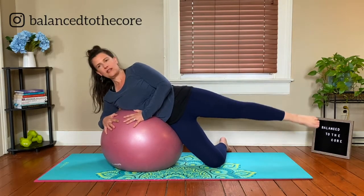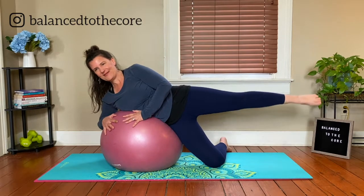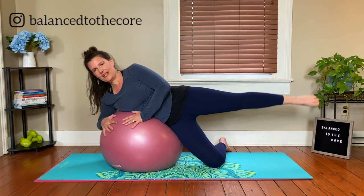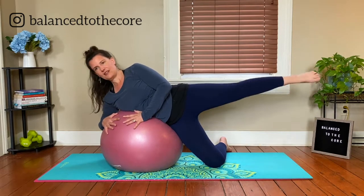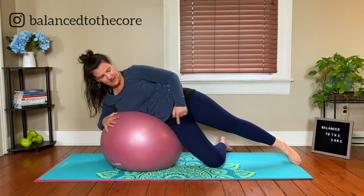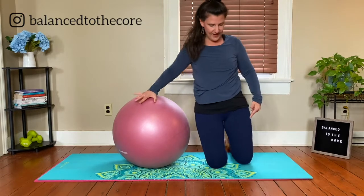Good. Stretch it long. Now tap down and lift up as you stretch your spine long, okay? Keep reaching it. Beautiful. You have 3 more. 3. Long neck. 2. And 1. Good job. We're going to settle it down. Now we're going to come back up. Good. And we're going to bend both legs.